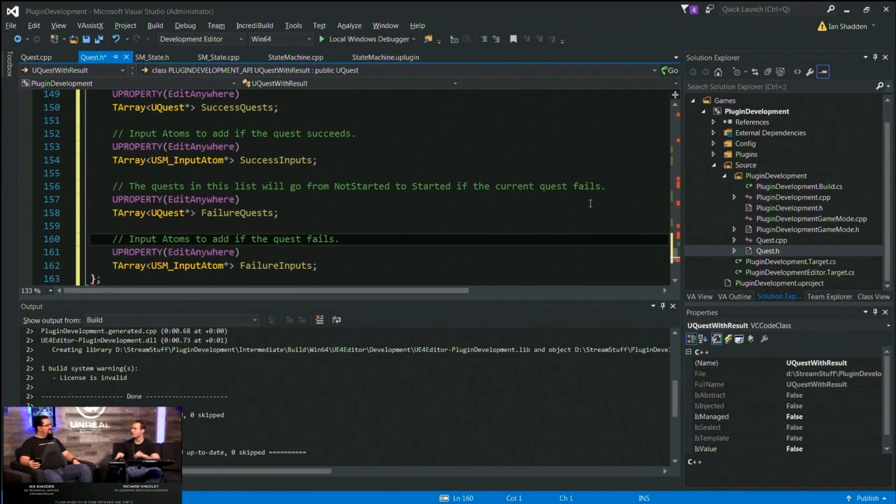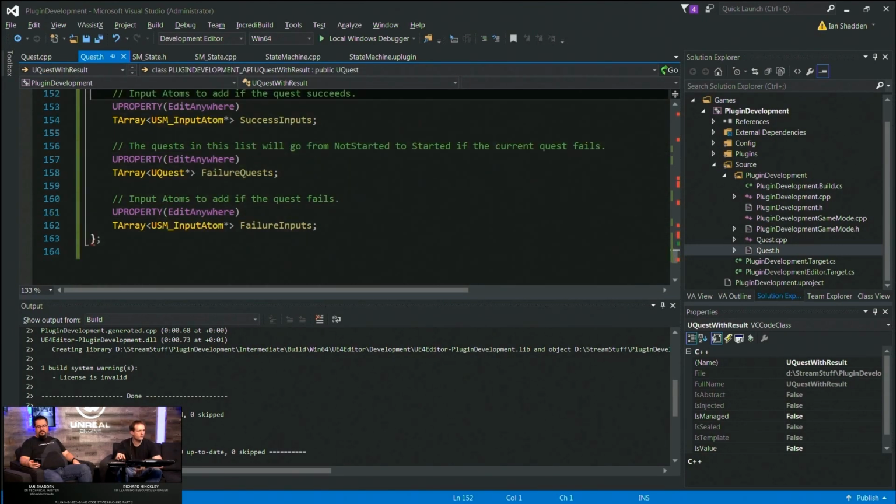You can do both. So you're supposed to, I don't know, meet. The quest could be like form an alliance with this person, and if you do, the game goes this way, and if you don't, the game goes another way. And they're both meaningful, and they might both be intentional things that you want to happen depending on the player's choices. So we allow for both.